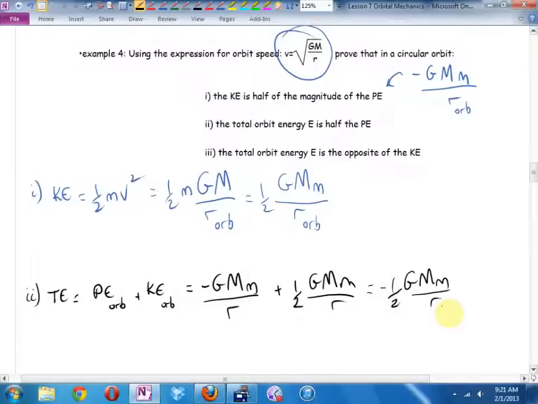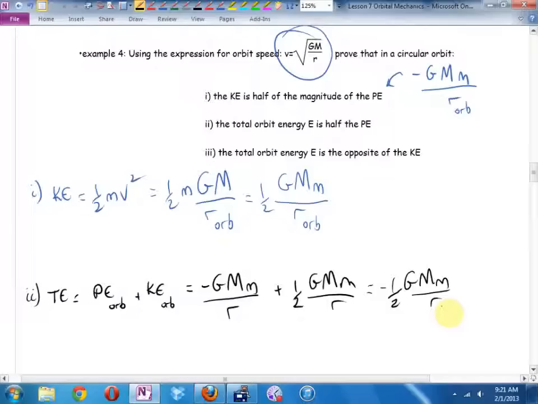You want to know the total energy you have in orbit? It's half the potential. That's not how much work, by the way, because that would assume you started from the center of the Earth, which we don't. We have a head start. We're on the Earth's surface. So the amount of work to get there is always a little less than that.